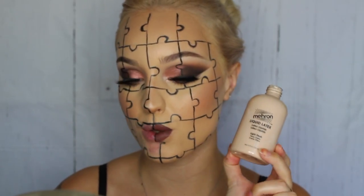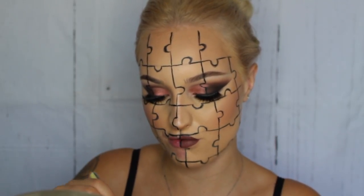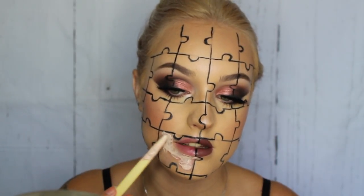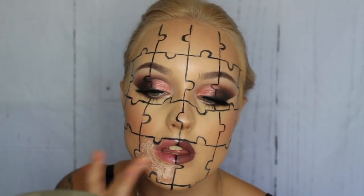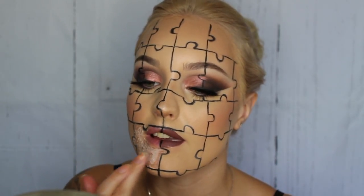So I'm gonna be taking my liquid latex from Mehron as well, and I'm gonna use the end of one of my razors. I'm just gonna be spreading that all in that puzzle piece to give it some texture. And then I'm just gonna tap on it before it's completely dry and make it stipply so it kind of looks like weird skin.